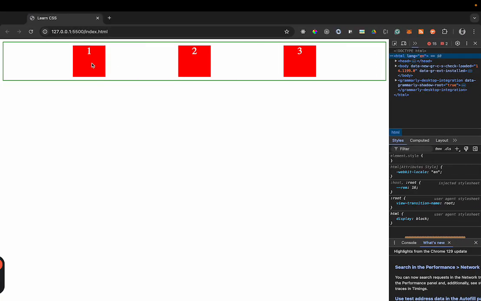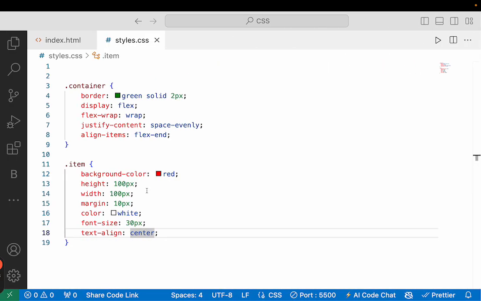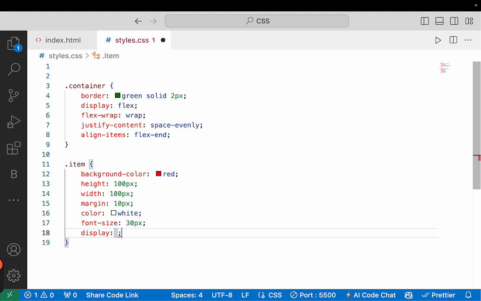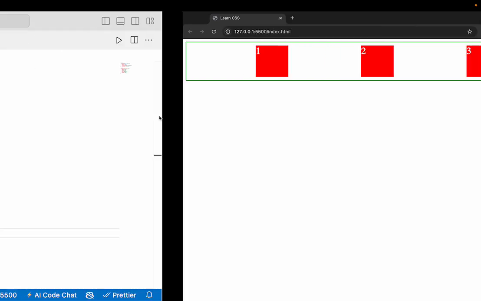So what if I want it to be like right at the middle? Okay, so what I can do is to convert it into a flex box. So any div at all can be a flex box, any element can be a flex box. Just give it a display property with a value of flex. Once you do that, it becomes a flex box.